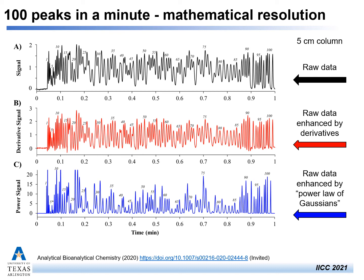But here come the mathematical approaches: you can use various signal processing techniques, which we have developed here. You can use something called the even derivative sharpening method, shown in red. And if you apply that resolution enhancing technique, you can see a large number of peaks are now baseline resolved with their area conserved. So you can do quantitation without any problem. And there is another technique called the power law related to Gaussians, and we don't have time to go into those. But you can see if we apply those power laws, we can also enhance the resolution and we can see that the peaks are baseline resolved.